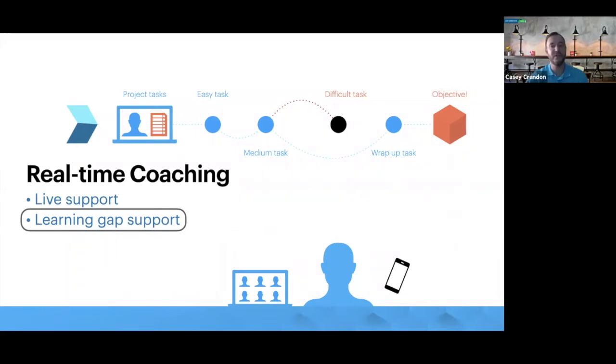Now this is a problem because then we have this gap, this learning gap right here. And the problem with the learning gap, if we do not plan ahead, is that it demotivates the students from doing it better next time. Because when we give them a negative grade, or if they find that the result is not as perfect as we would like as a teacher, because they skipped this one really difficult point without understanding that they have to have support there, it's going to leave them with that negativeness, and they won't want to participate next time, or it doesn't motivate them for the next challenge that you do with them. Clear? Questions so far?